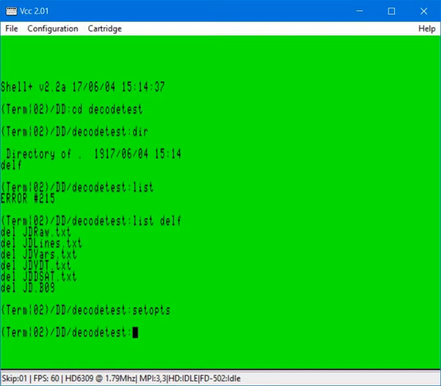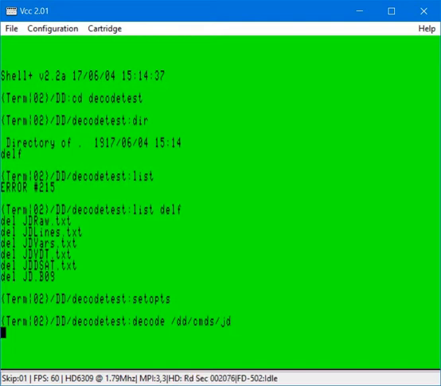Now, JD is in the current execution directory. I did not write decode so that you could specify -X to get to the current execution directory. So you have to specify the path list. In this case, it'll be decode /DD/CMDS/JD.